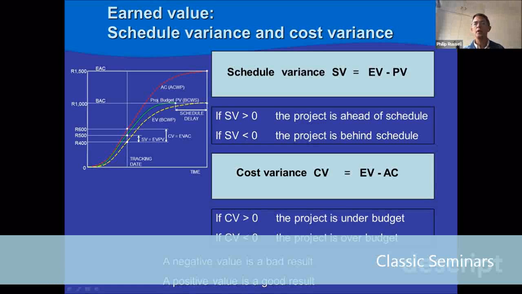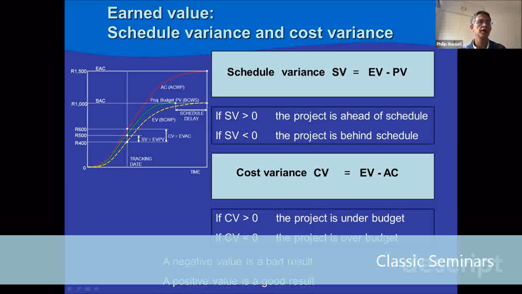However, if you are comparing two different projects, so as a program manager, you have more than one project manager that you're working with, and you want to be able to compare two projects with each other. They're both late. One project is late by 100 Rand, as you can see here. The other project is late by 10,000 Rand. Okay, which one is more late? Which one is a greater issue? Well, it all depends on the numbers that we're working with, and so the variance is not helpful at all to say how bad it is.